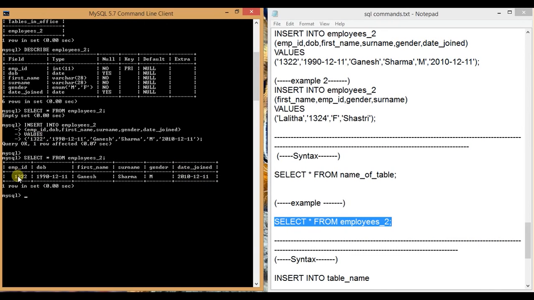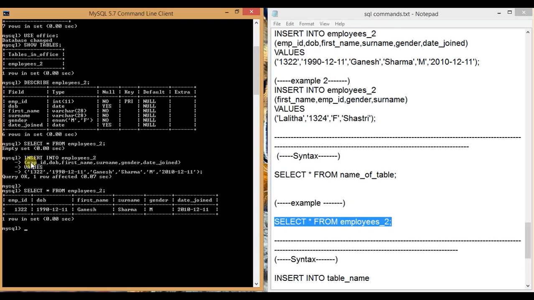So if you observe the insert command and the table, you will now understand why the command asks for values exactly corresponding to the columns.